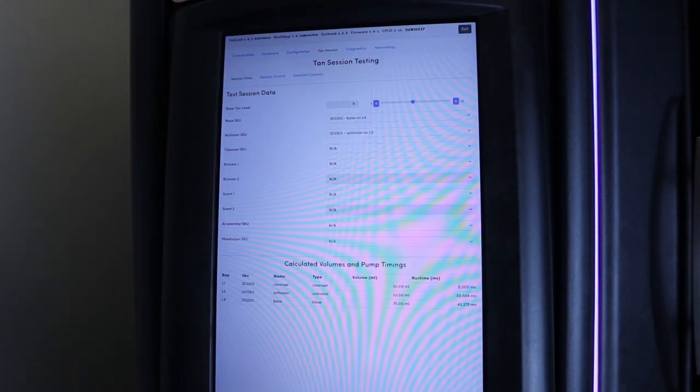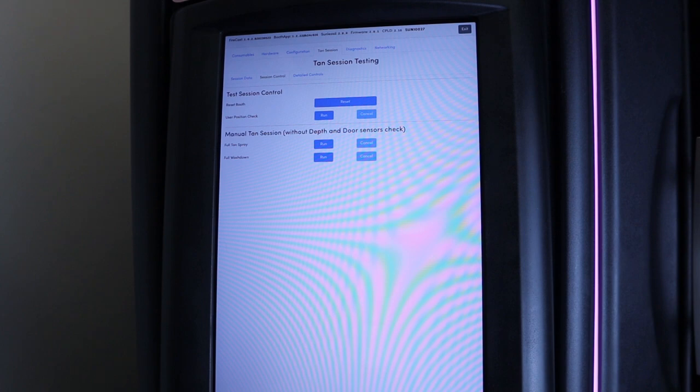Under Tan Session, you can run test sessions to ensure your booth is operating properly. You are able to fully customize a session from this screen in the same way that you can from the tanner-facing session screens. From the Session Control tab, you can reset your booth, which is a helpful first step if your booth experiences an error or loses Wi-Fi connection. Here is also where you will run a full session from the selections you've made under Session Data, and you can also run a full washdown cycle from this screen.